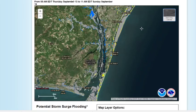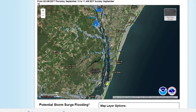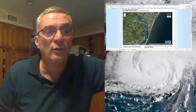Where the storm is at this point is going to be key to all the surge, and the beauty of the storm surge tool is that every time a new advisory comes out, if the track of the storm and the strength of the storm, or both, change, you're going to see the storm surge tool change as well, and the forecasts adjust as the track of the storm adjusts. So it's not a static forecast that comes out and remains basically unchanged. It is constantly changing. So if you're using it, you need to check it when the new advisories come out. The new main advisories come out at 5 a.m., 11 a.m., 5 p.m., and 11 p.m. This way you can see how the storm surge has changed for your particular area.